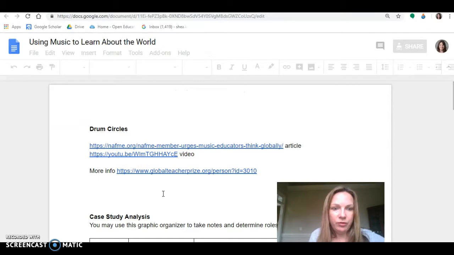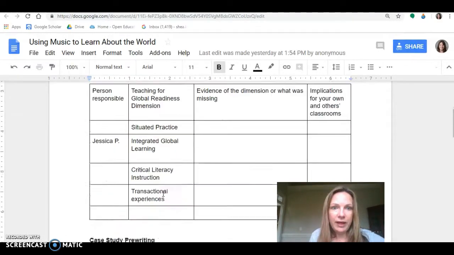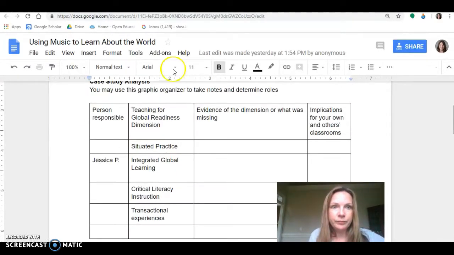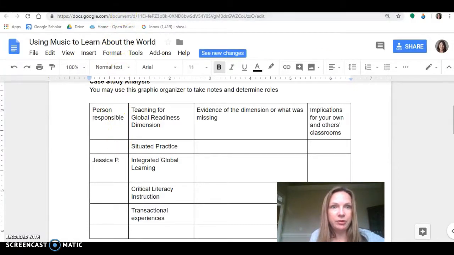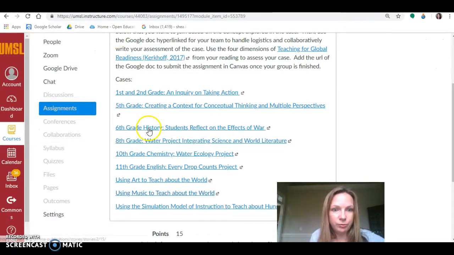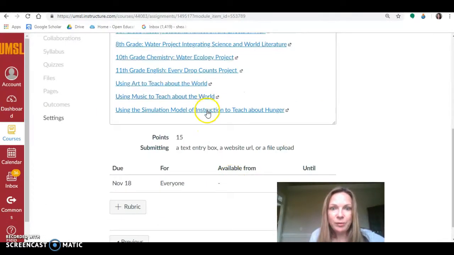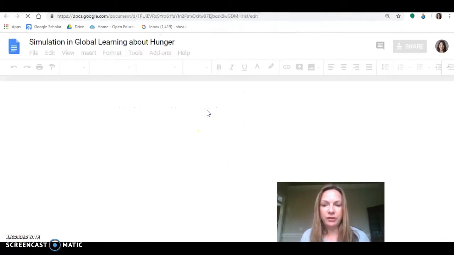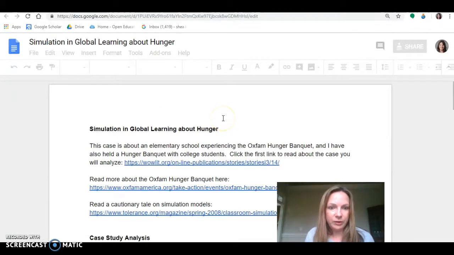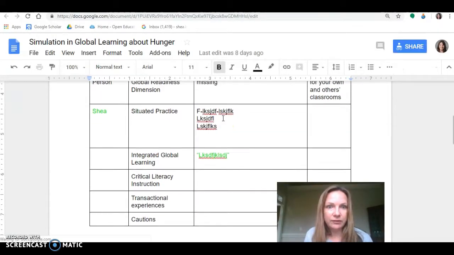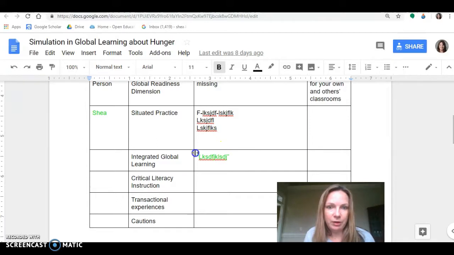And then the music one, I'm assuming that we've got Jessica P in here too. That's great. So maybe the 2 other music teachers will join you. And then the simulation model, I've done this one. Well, I've done several of them, but I've done this one too. This isn't my case, but this is just where I was showing you what to do.